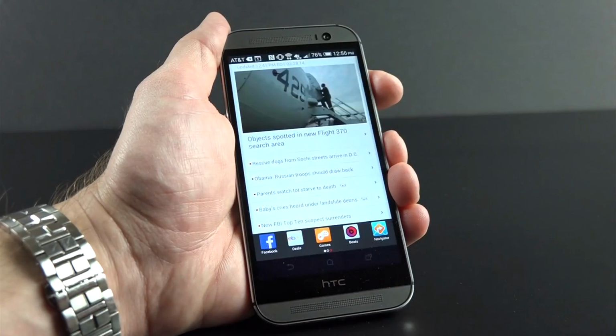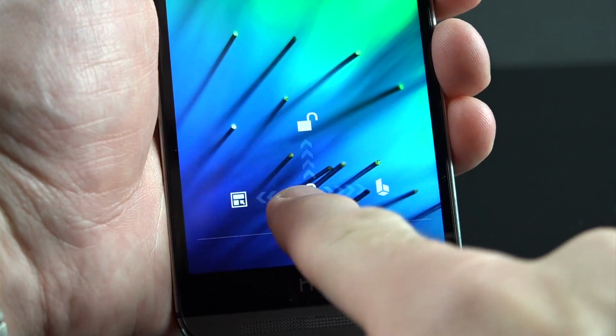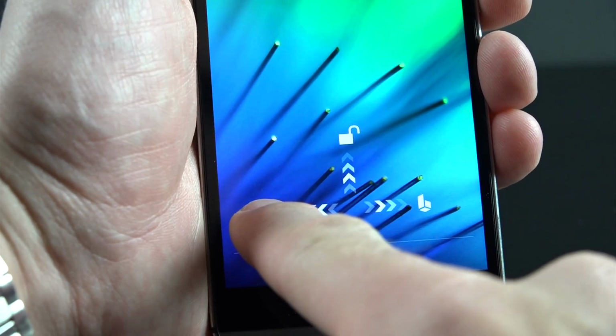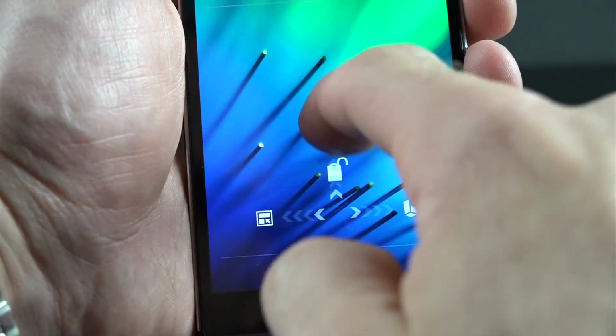So if I swipe up now, it takes me directly to where I last left off. Now, if you look down here, you can tap and hold this icon to get to some other options. You can swipe to the right to get to BlinkFeed. You can swipe to the left to take you to the widget panel or your home screen, and swipe up to unlock it to wherever you last were.